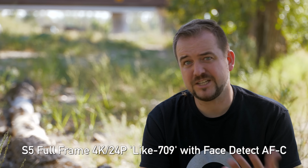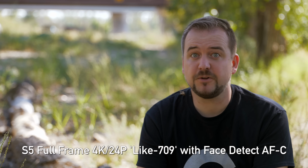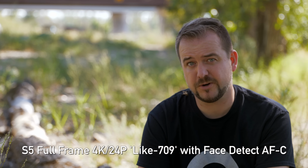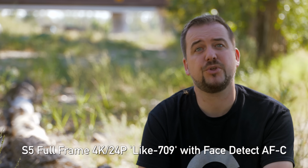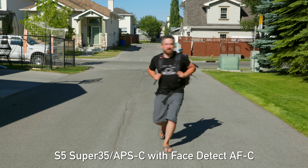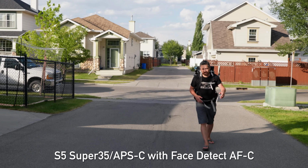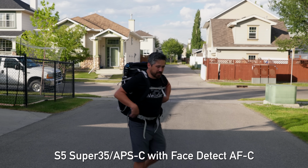Now, basically, the faster the sensor can scan, the better your video autofocus is going to be. So full frame, 24 frames per second, like we're recording right now, is actually the worst autofocus performance you're going to get. When we were doing the bag video, I went to Super 35, 24 frames per second with Chris walking towards the camera, and it did a great job the majority of the time, although in one case it did completely lose focus, jump on the background, and then snap back over to him.